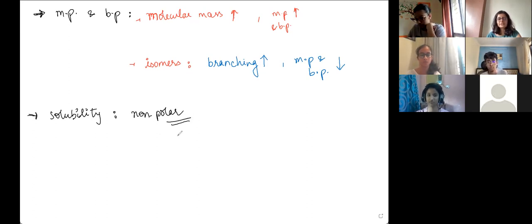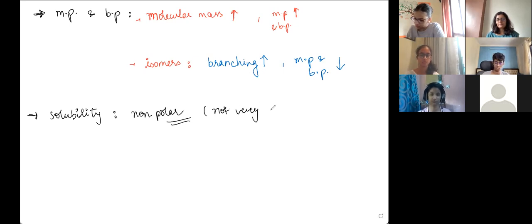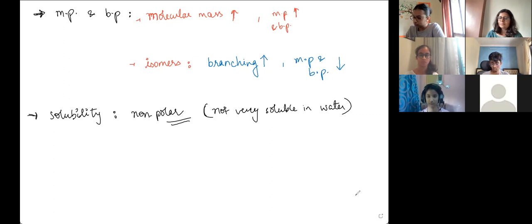Usually, most of them, this is the case, except whenever hydrogen bonding and things like that are possible. So, not very soluble in water. These are the basic physical properties. Usually in all the chapters, whenever we talk about physical properties, this is what we talk about: melting point, boiling points, solubility, and if there are any special cases with respect to what they look like, what they smell like, what they taste like, those aspects. The same in all the cases.